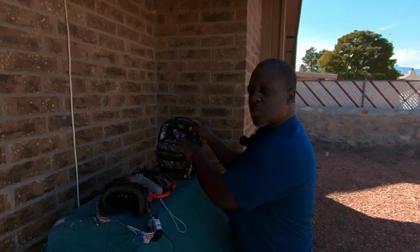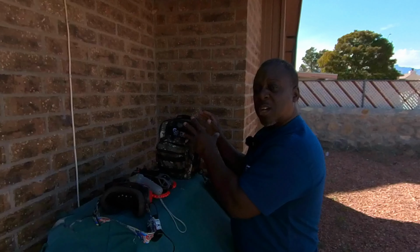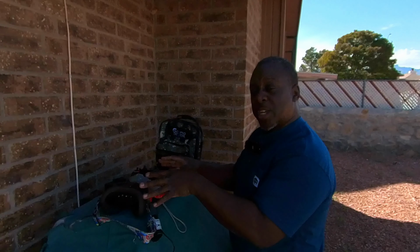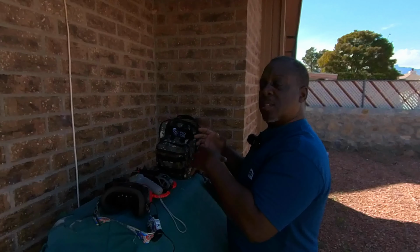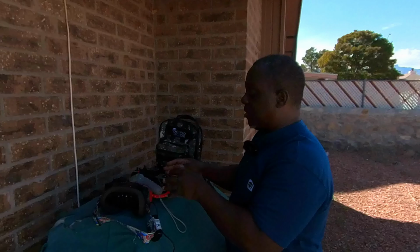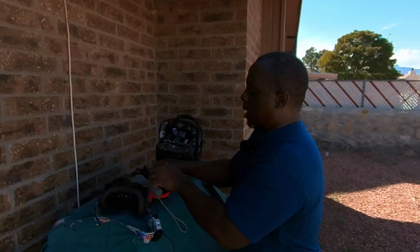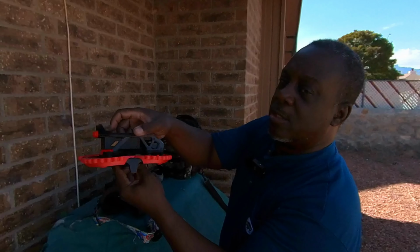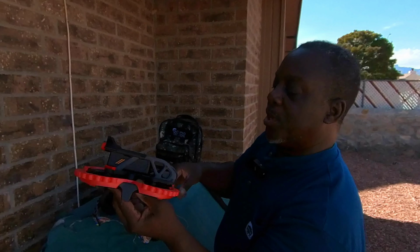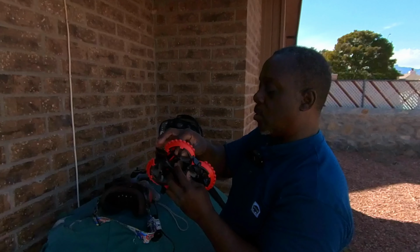Like I said, I got this from a truck stop. I think it cost me all of $12. I know it was cheap. I didn't get it for this. I got it for other reasons, and it just works for this. So if I get another case to keep all my accessories and little cute stuff on it, then I'll buy another one. But I won't be upset about spending $12 on that case.